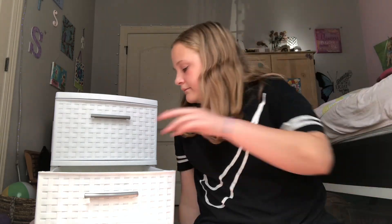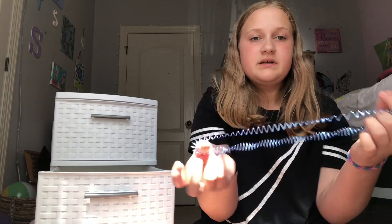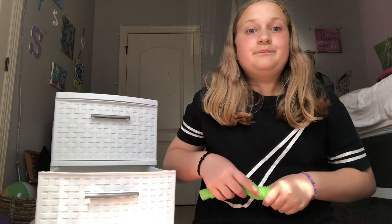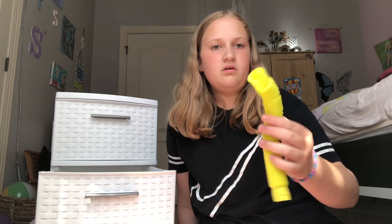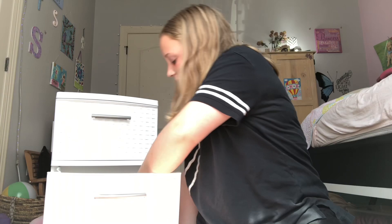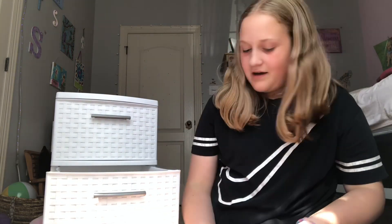Then we have a pink one and a green one. We have a black hairy one. And then we have this little thing — I guess it's a fidget, fidget with it. Jumbo pop tube. Another jumbo pop tube — that one looks like it's having a rough time. I have quite a bit of pop tubes too. I have this glow-in-the-dark blue one — this one is a really cool color, I really like it.